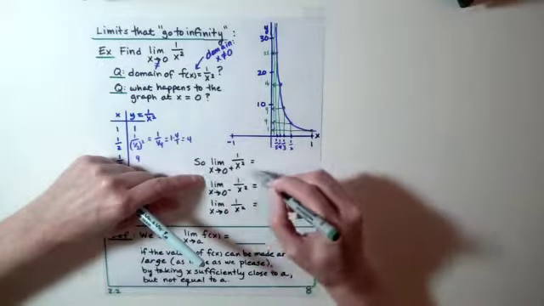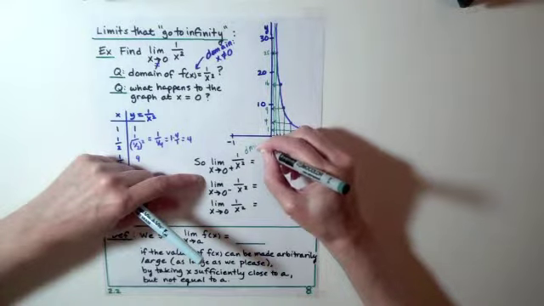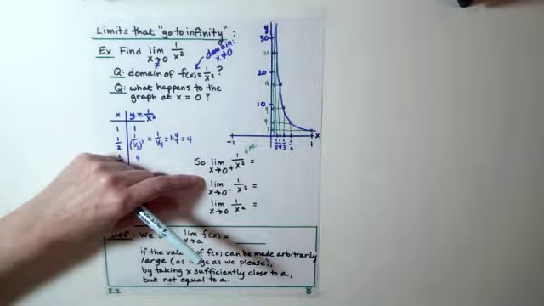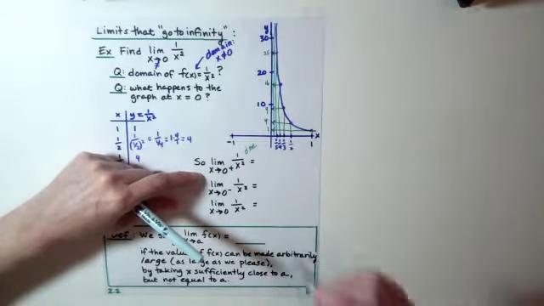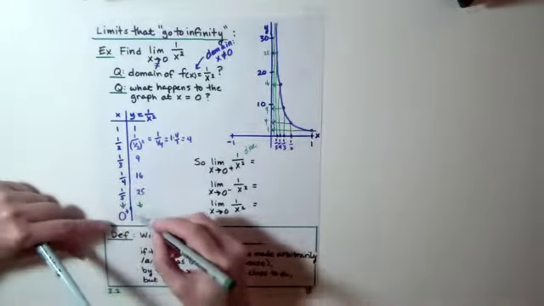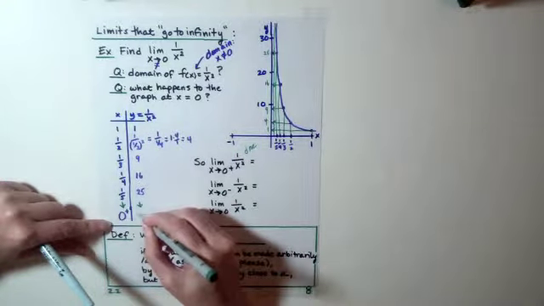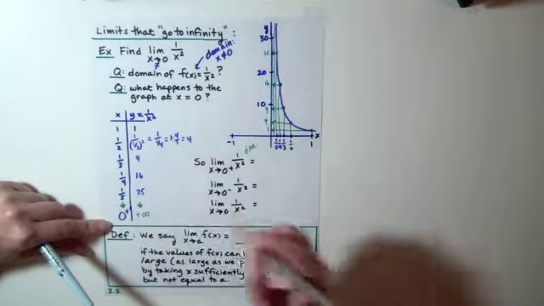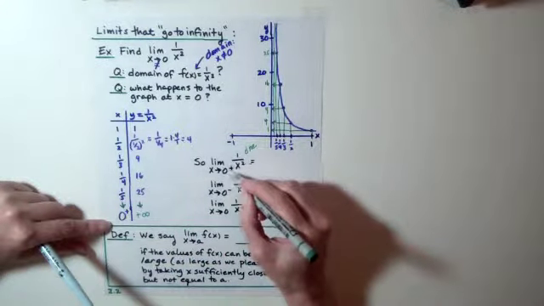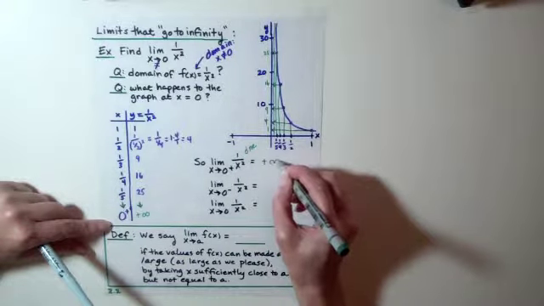What does that mean about this limit as x approaches 0 from the right? It means this limit does not exist. The y values are not collecting around one number. However, in this particular example, the outputs are getting larger and larger and larger, so the limit doesn't exist in a very particular way. The outputs are going towards positive infinity. They're just getting larger and larger and larger: 1, 4, 9, 16, 25, and so on. So oftentimes what we write is that this limit, as x approaches 0 from the right of 1 over x squared, equals positive infinity.